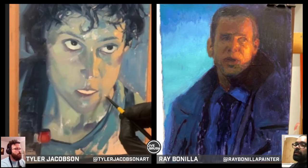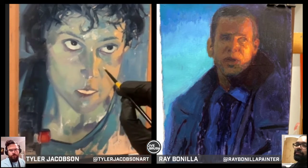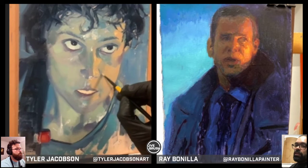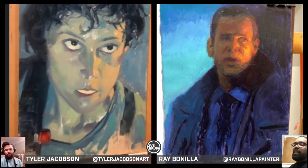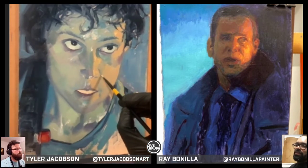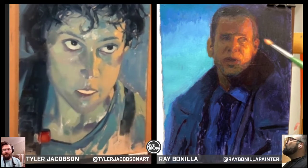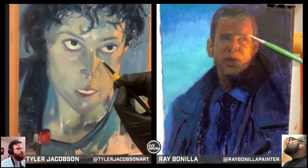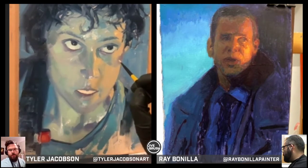by all means do it. Like Tyler's painted from start to finish in oils, and I painted in acrylics and then finished in oils. The great thing about it is, if you get tired of that, you could switch back. You could do anything you want. So don't think you have to choose, unless you're forced to choose, like you are in Scotland apparently.